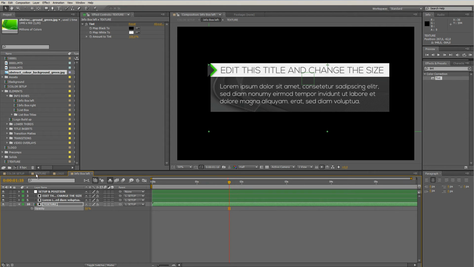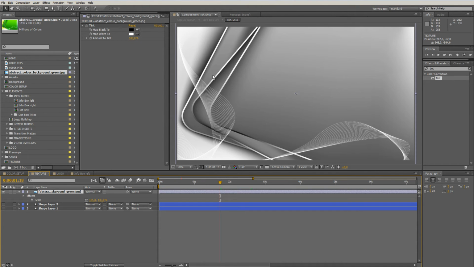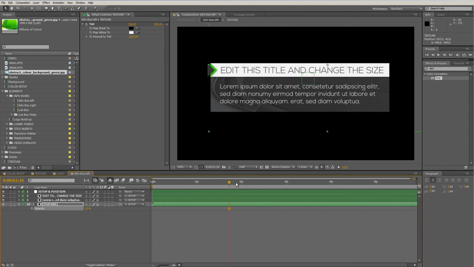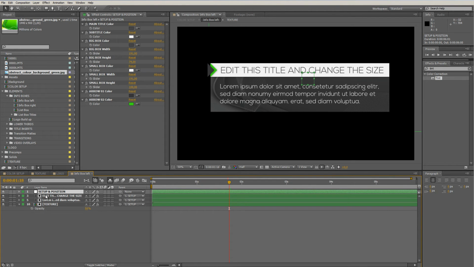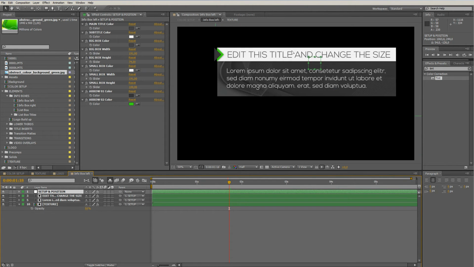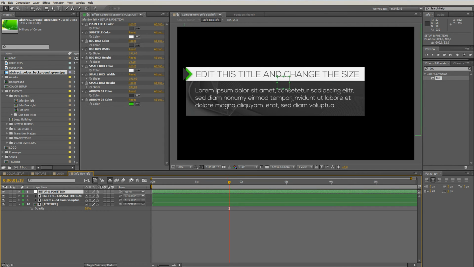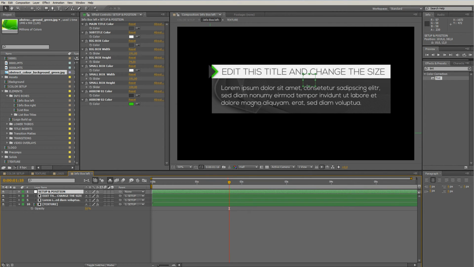You can, this is very versatile. You see that you can put in whatever you want. You can put in a picture or everything. And it will be visible in all your elements. And of course, if I now change setup and position, I can drag it around and the style is still the same. So everything is connected to our null object.